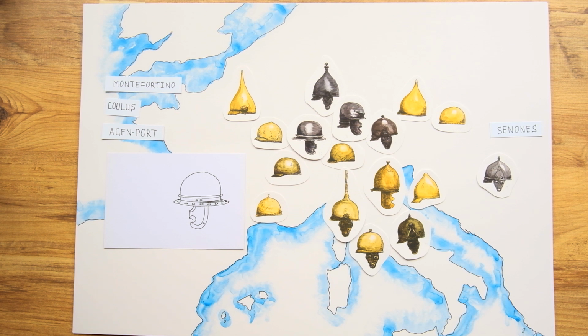Furthermore, while early helmets typically had triangular cheek pieces with 3 decorative discs resembling Samnite breastplates, the Agen and Port type cheek guards offered better protection. Forward projections covered the cheekbone and jaw without obstructing the viewer's vision. This specific type of cheek guards became a standard for the subsequent Roman helmets.